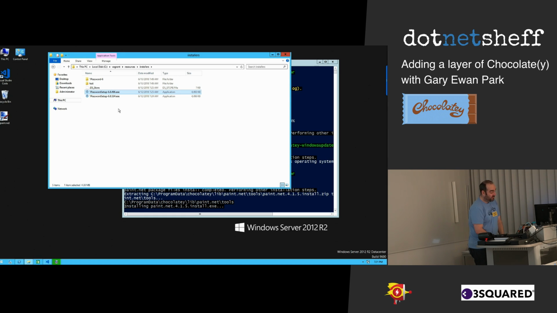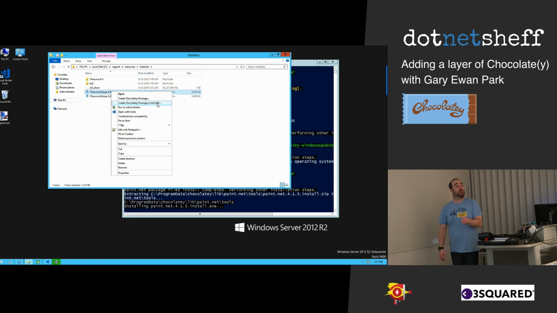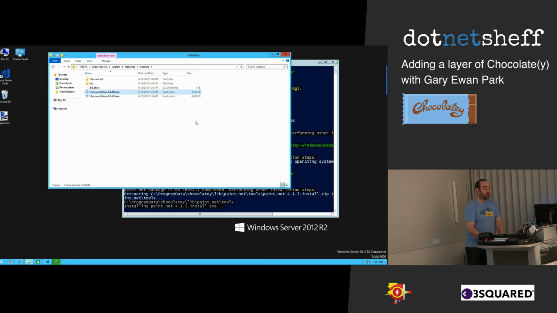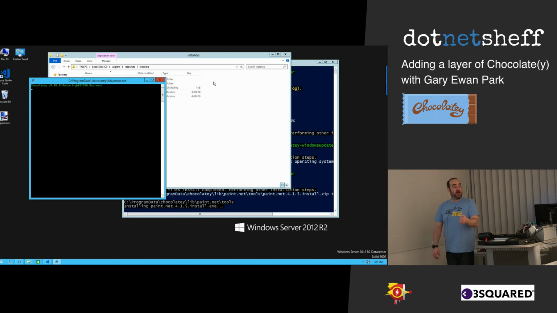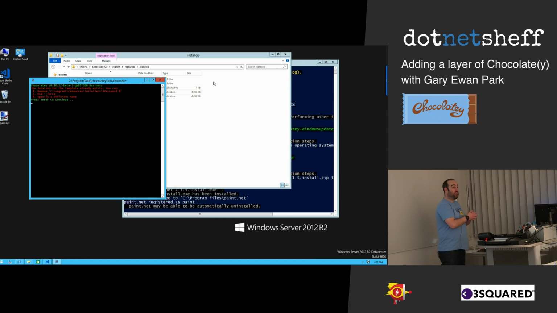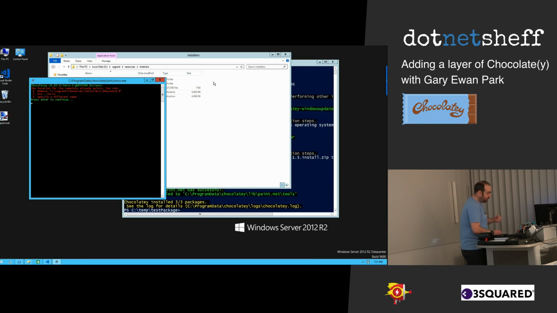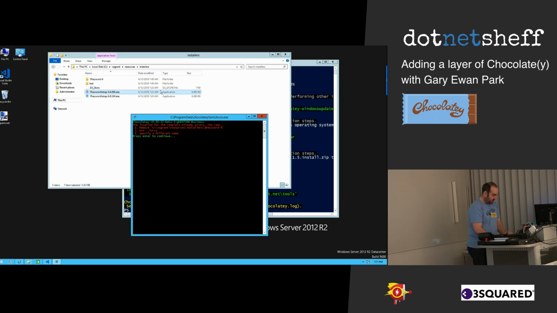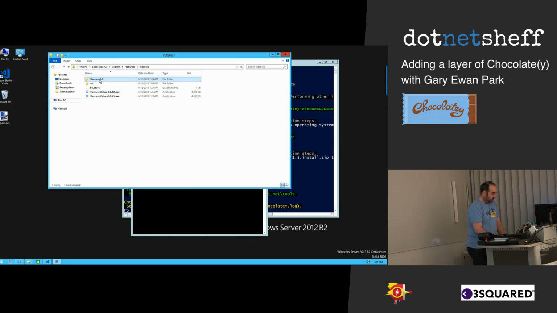But what the business version gives you is this option of creating a Chocolatey package from an EXE or from an MSI directly. It's just a right-click option, and you can say create Chocolatey package. What it will do is go into that installer and find out what type of installer it is. Oh, sorry. I'm going to delete the one that I prepared earlier.